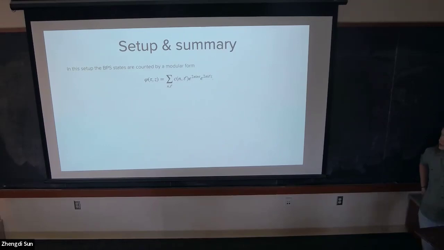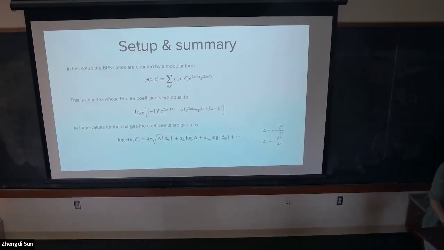And in these setups that I just discussed, the BPS states are counted by modular forms. You can think of them, I'll be more precise later, for now as a function of tau and z that has a Fourier expansion with coefficients C(n, l). This is an index whose Fourier coefficients are equal to a trace over the Ramond sector of the microscopic theory behind the gravity theory that has these black holes. What's inside of the trace is a signed count of quarter BPS states.